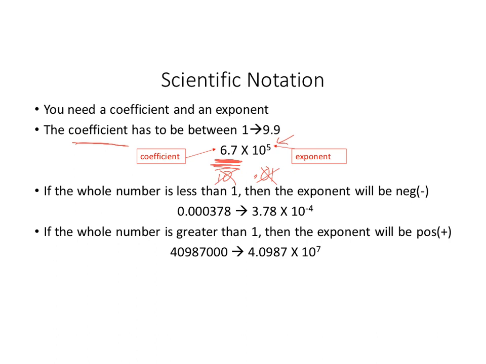Alright, so what's the value of my exponent? Is it positive or negative? I know that in some middle school classes that you guys have been taught how to do this differently. I'm going to teach you it my way, but as long as you understand it, it really doesn't matter. So if it's a negative exponent, what that tells you is you're going to have a really tiny number. Negative, really small. So like my bank account has a really, really small amount of money in it. That's a very negative thing for me, right? So negative, very small. So it's going to move your exponent. It's going to tell you which direction to move your decimal so that you end up with a really small number.